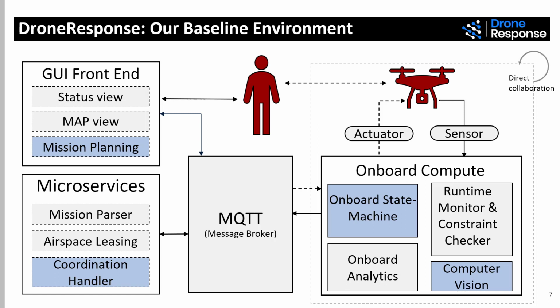For example, when the user presses the launch button and a JSON mission specification is generated for the red drone, the MQTT server is responsible for making sure it is sent to that drone. The underlying technology used here is publish-subscribe. We show a few examples of microservices in the bottom left of the screen.